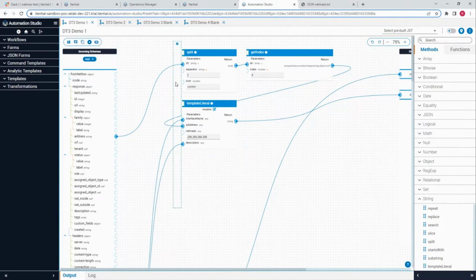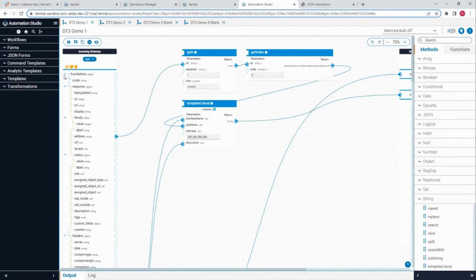So I'm feeding it as the input the string that needs to be split, and giving it the separator statically, manually. I just type it right here. The output of that is going to be an array once that method is done. And then we have to tell which index of the array we want to pass along. In this case, index 0, because we want the IP address. So now these methods have allowed us to extract from the NetBox call the data we need to accomplish the end task. So that was one of our sources as well.